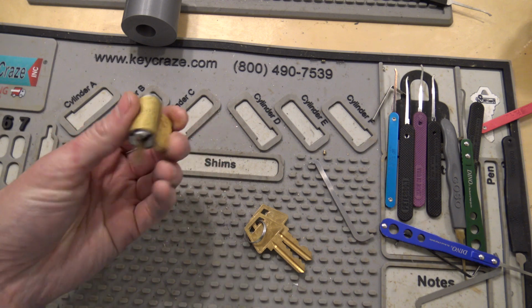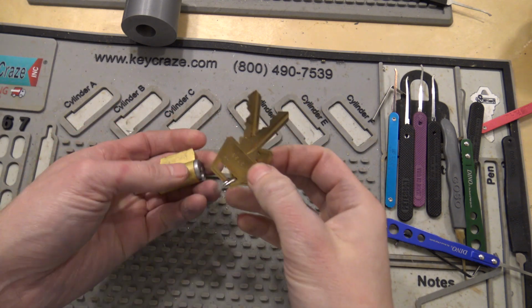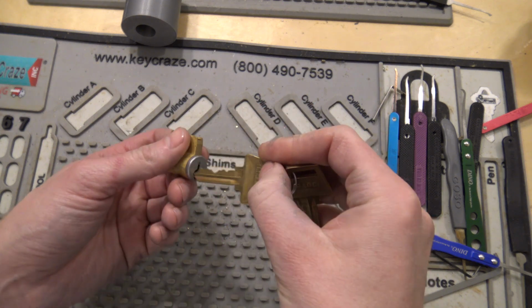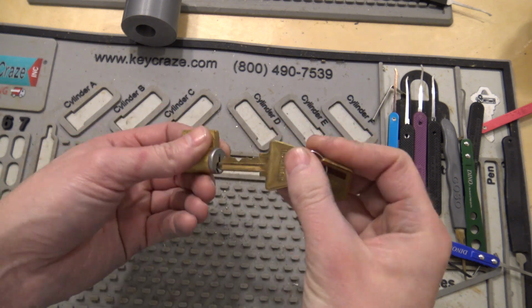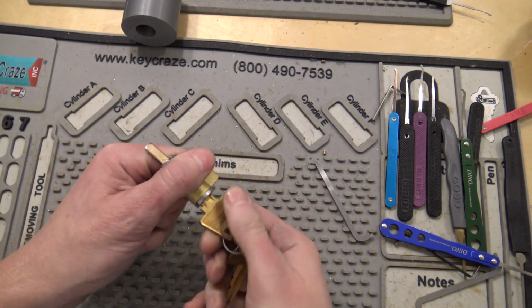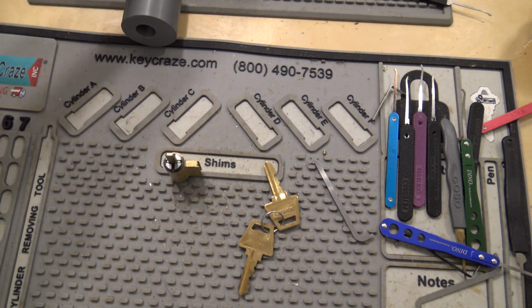This lock is stock. You'll recognize this from my handcuff video. I used the key ring off of this, so got a fresh key ring on there. And when I was sticking it back in the lock, I normally leave the turn 90 degrees so the keys can't come out. And I noticed that this one doesn't actually turn, so I guess I never rekeyed it, or it's the wrong key or something.